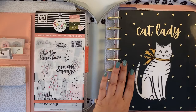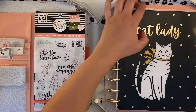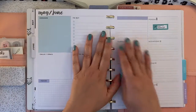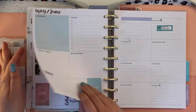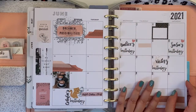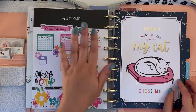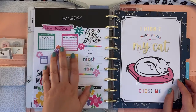In this video, I'm going to show you how I decorate my weekly pages on my classic Happy Planner, which is my catch-all, and it's going to be from the 31st of May to the 6th of June. This is a sneak peek of my June spread, which I just finished. And I just want to show you, this is my current page, which I'm using for some habit tracking.